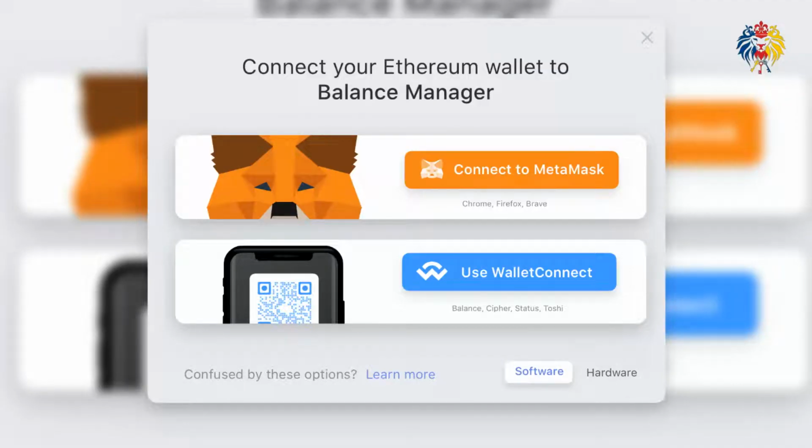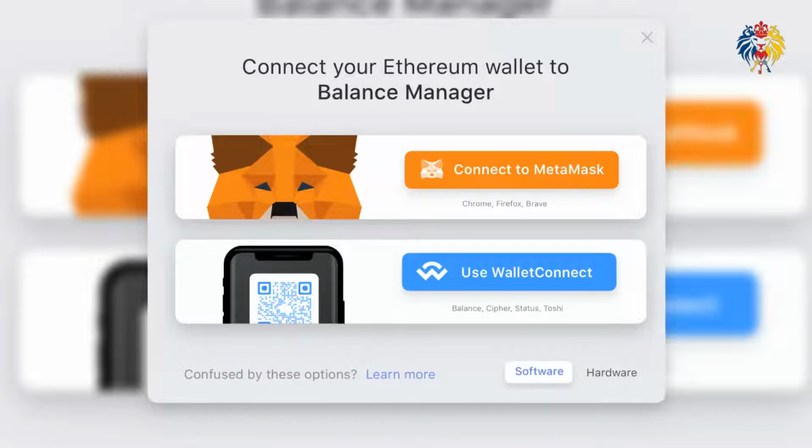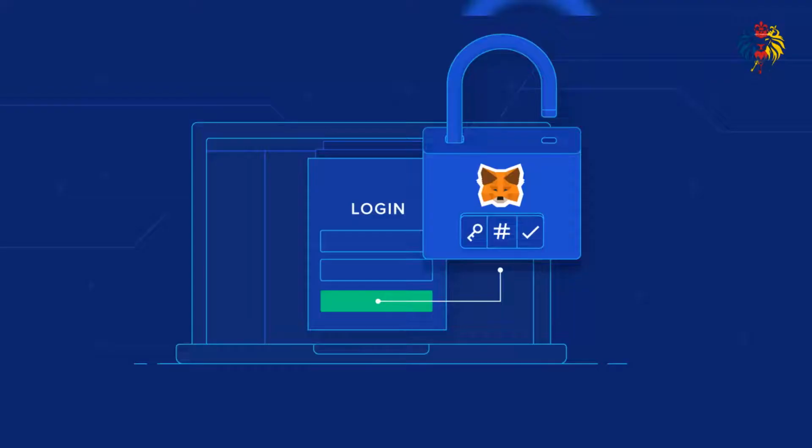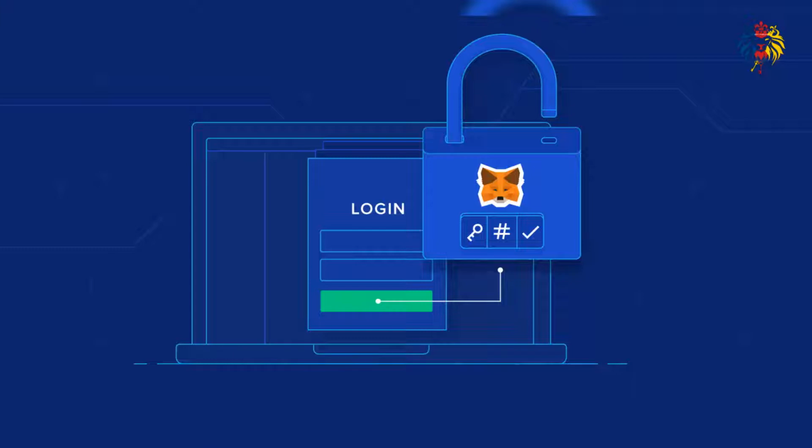By connecting MetaMask to a cryptocurrency-based dApp, users can spend their coins or tokens in games, stake crypto in gambling applications, purchase non-fungible tokens, and trade their crypto assets on decentralized exchanges. It also provides users with an entry point into the emerging world of decentralized finance. Simply put, MetaMask provides easy and direct access to all the DeFi apps we desire within the cryptocurrency sphere.